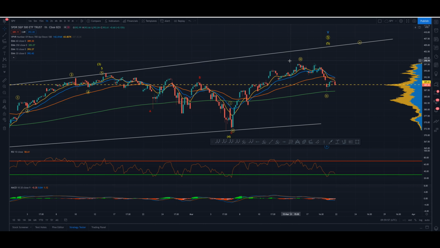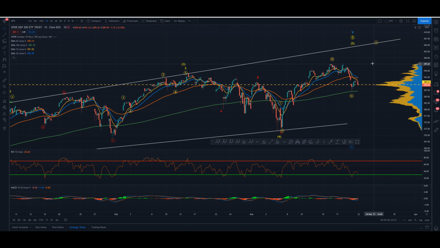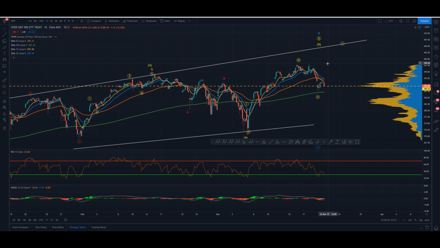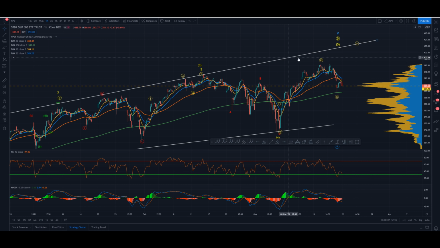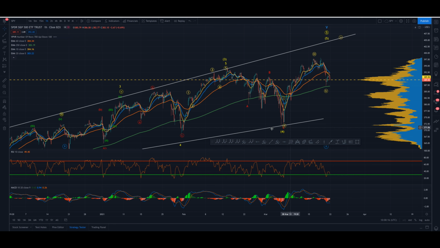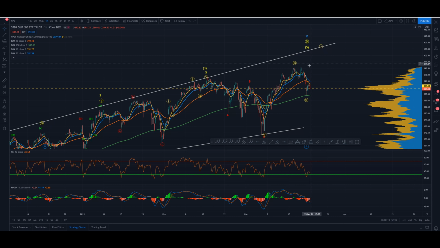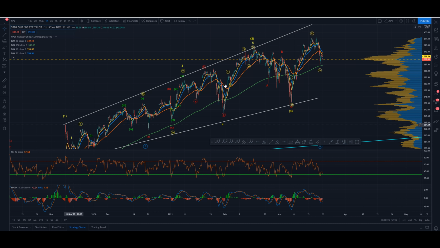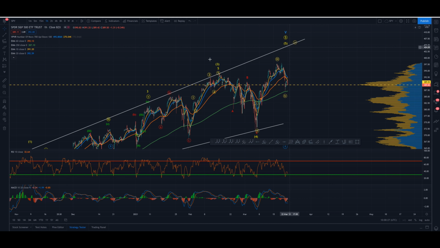That's possible. So we're either, once again, I've been saying this for a while now, it feels like we're very, very close to the top in the S&P, in the overall market. I was wrong here. We had this sell-off in 3 waves. But if this was our wave 3 into our wave 4, then this will be our wave 5. So we've either peaked, or we've got another push up to this trend line, which is the long-term trend line taken from the wave 1 and the wave 3 to project the 5.